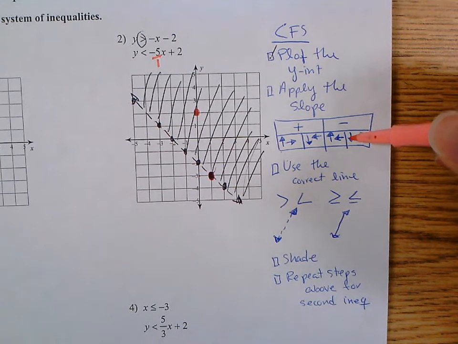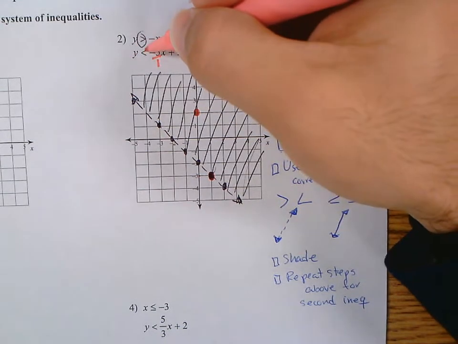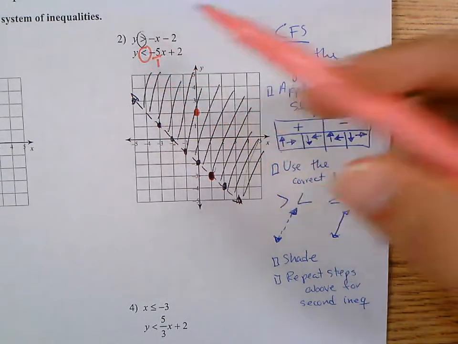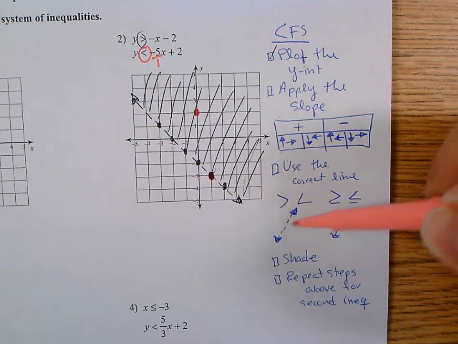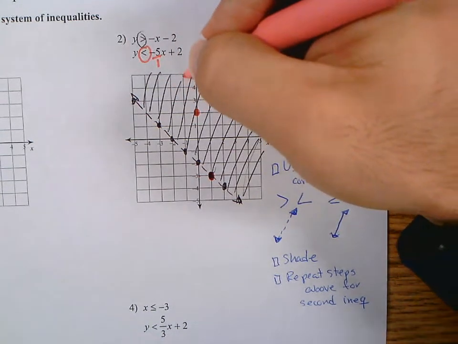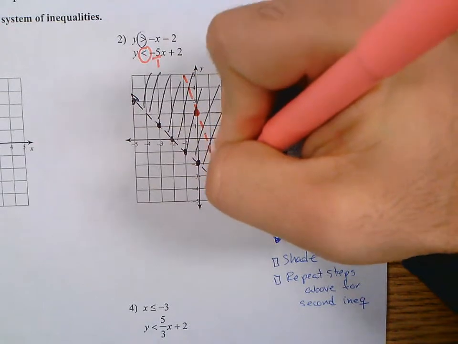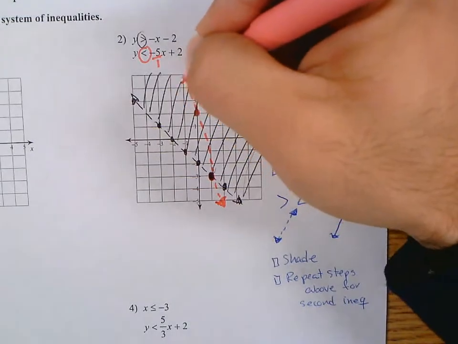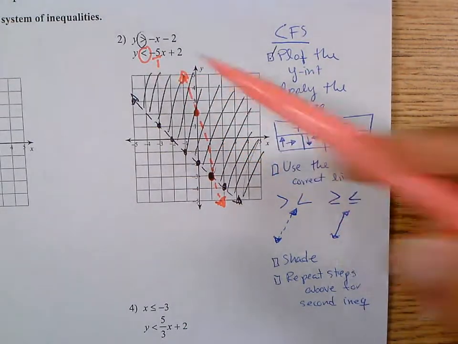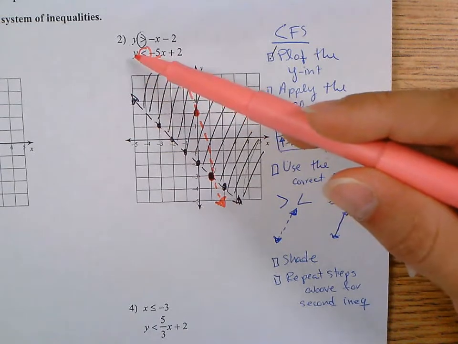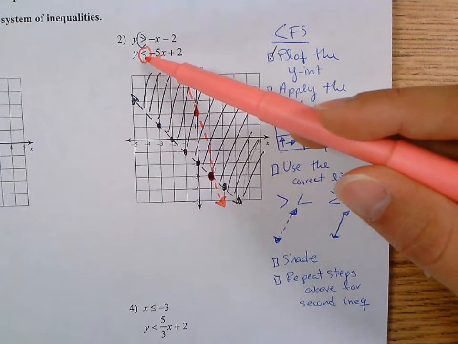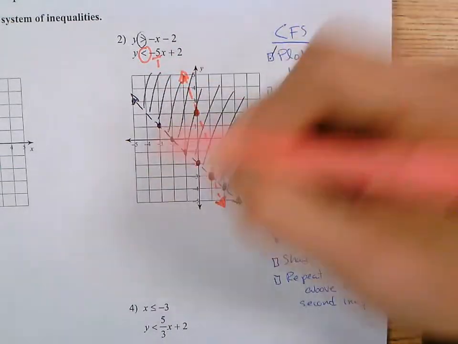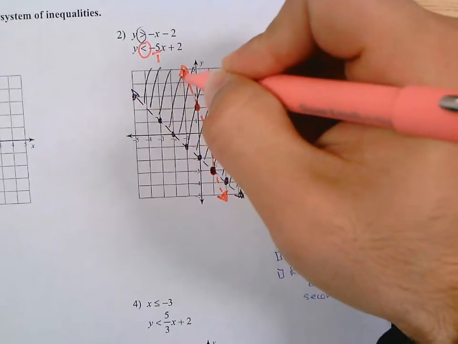I'm going to draw the line. And one more time, I find myself with y being less than. Because it's less than, I'm going to do a dashed line. So let's do that right now. This is not a very good line. It's actually pretty crooked, but it'll work. And after that, I'm going to shade. So let's think about this. I'm looking for all the values of y that are less than, because it says less than, I'm going to shade down below the line. So it will go this way.